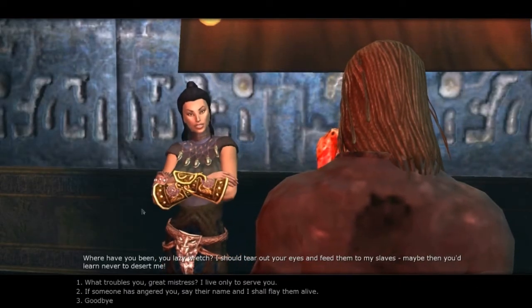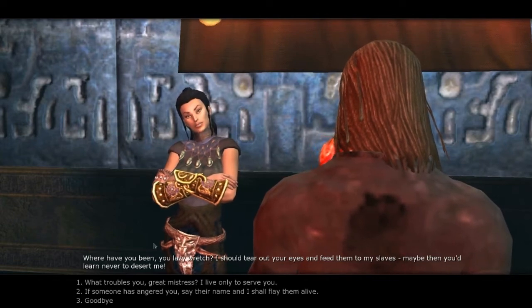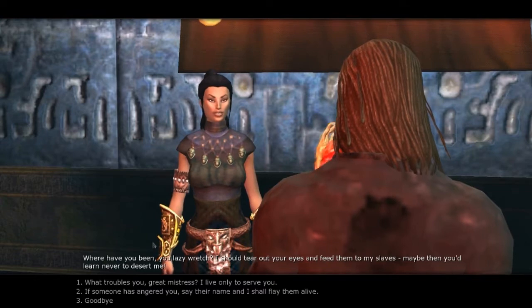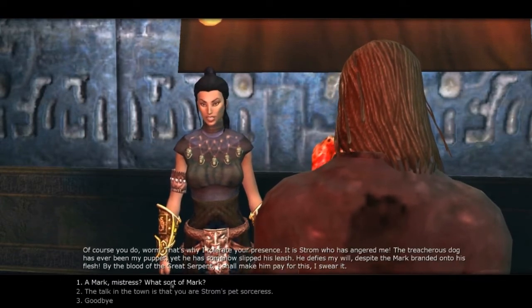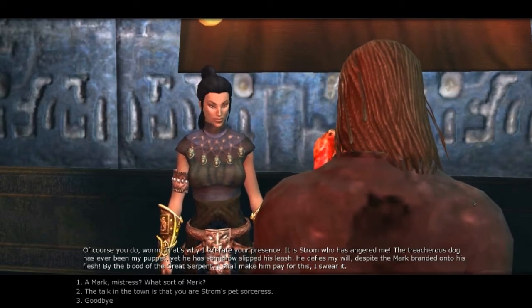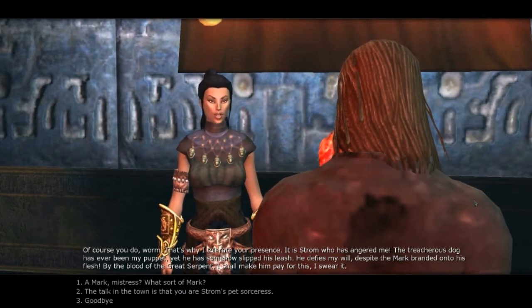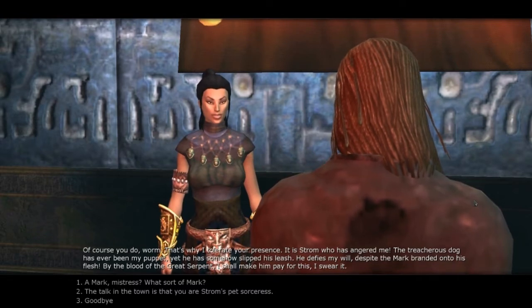Where have you been, you lazy wretch? Listen, you your eyes and feed them to my slaves. Maybe then you'd learn never to desert me. That is just harsh. Of course you do, worm. That's why I tolerate your presence. It is Strong who has angered me. Yes. The treacherous dog has ever been my puppet. Yet he has somehow slipped his leash.